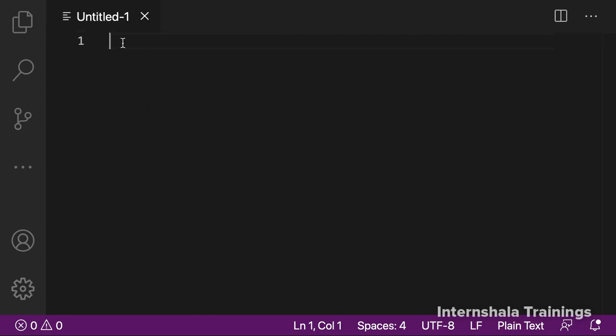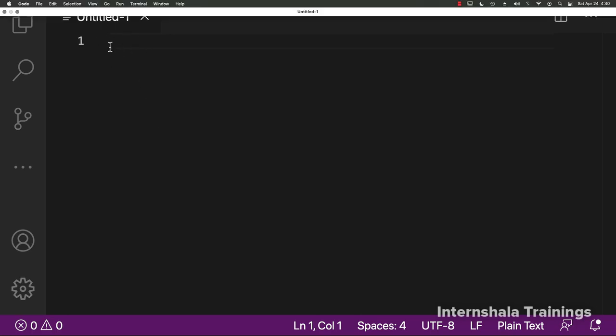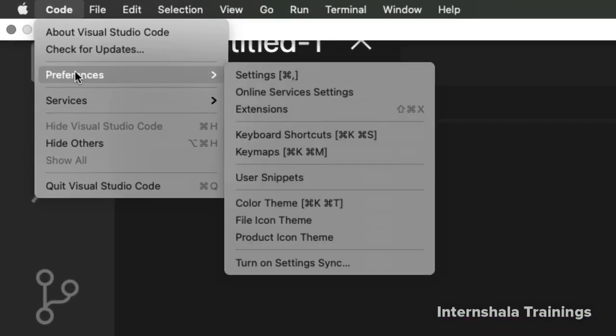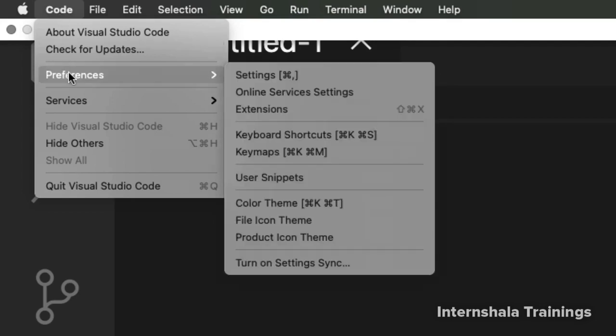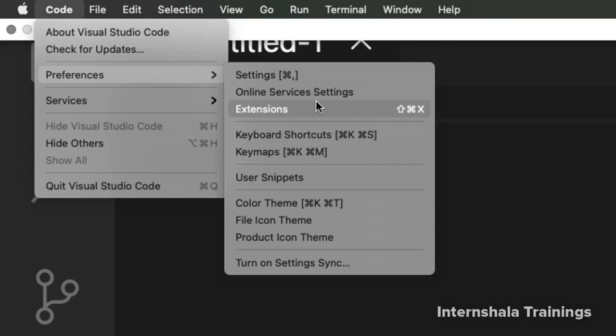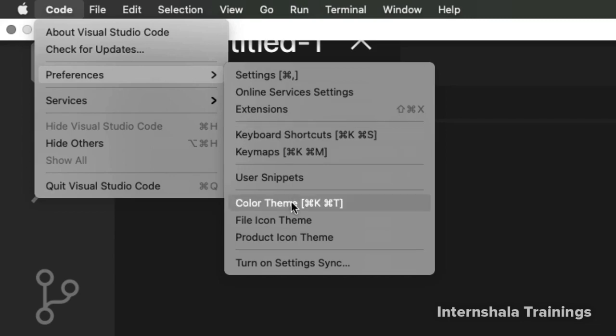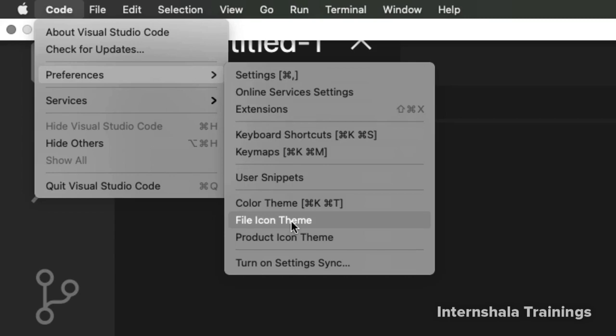And also you can set it to show that welcome screen every time, or you can just remove the welcome screen from showing up. So there's a few different options to customize it. Within the editor itself, there are options under preferences. So if you go to the top menu under Code, Preferences, there's a number of extensions that you can add in. There's settings, there's services, there's the keyboard shortcuts, color theme, so you can select different color themes, the icon theme. So there's a lot of options here that you can update.